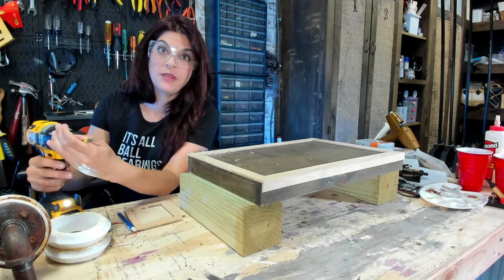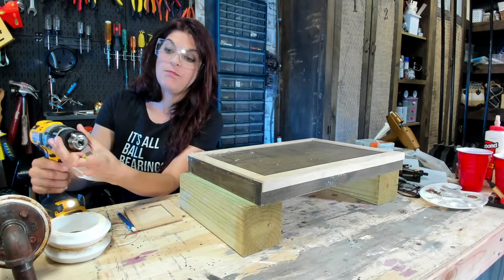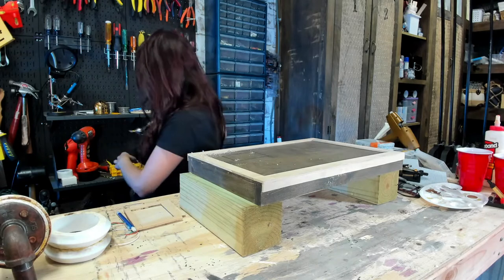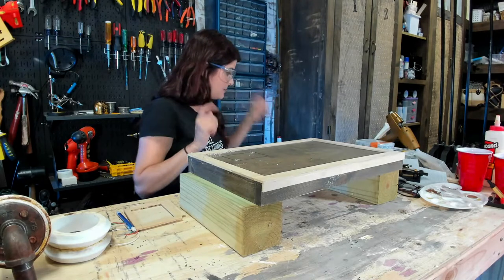And I always put this bit back, because if I don't, it ends up on the table, then it ends up on the floor. I'm bound to lose it, right? So it's like immediately put it back. I don't know about you guys, but the bit that comes with the drill is always the one that I lose first. So let me grab the jigsaw.